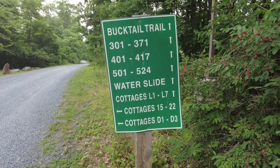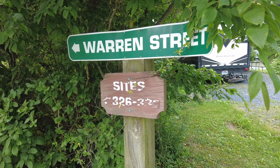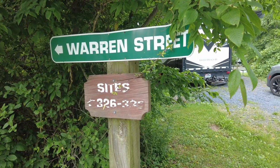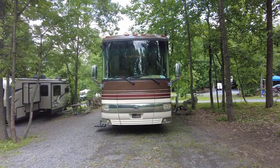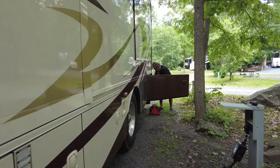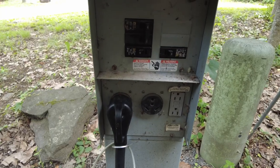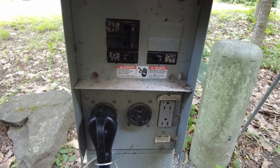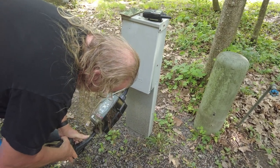They do have a sign so you can figure out your site and follow it. We are located on Warren Street on site 338 at Drummer Boy. You do not have to pick your site — they assign sites to you. We have a pretty nice spacious spot. I can park Rocky either behind or in front of Boonwinkle since there's so much room. Fred's first thing he likes to do is hook up the AC. Here is our electrical box at site 338 — 50, 30, and 20 amp. We do have full hookup here and you can turn on the air conditioner from your phone.